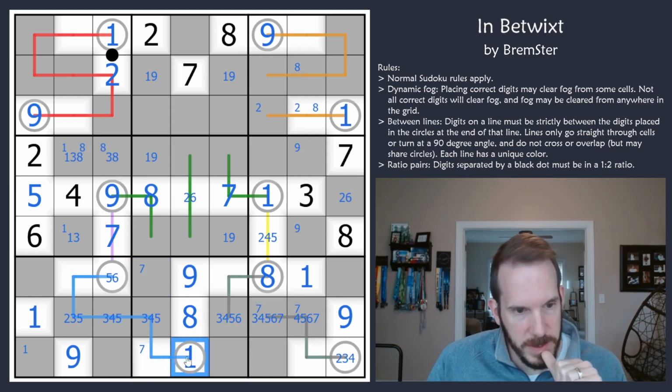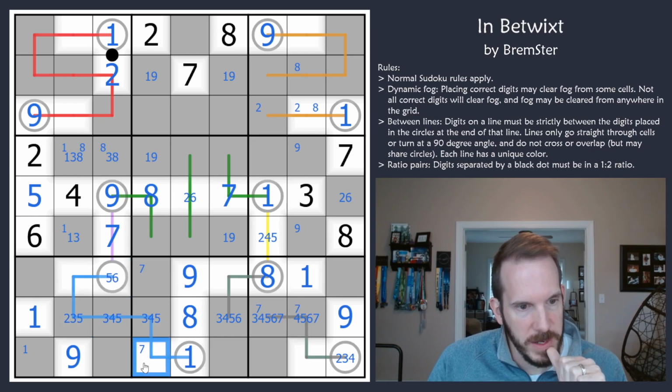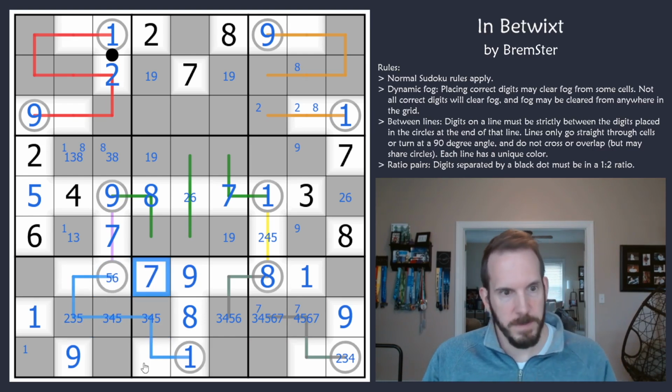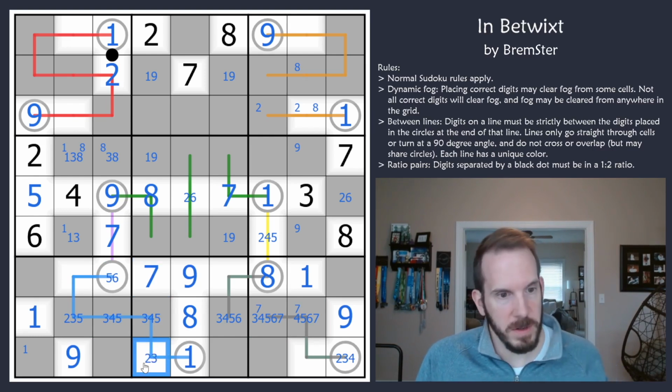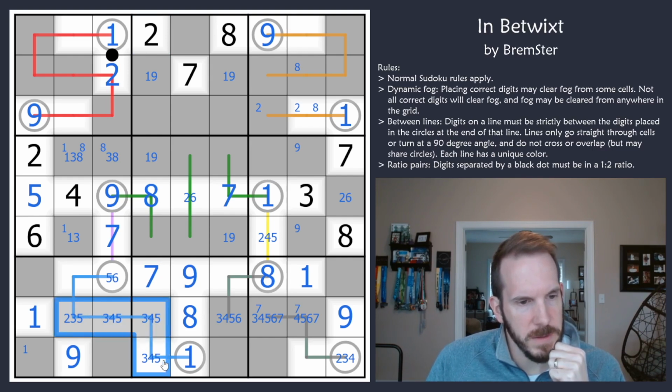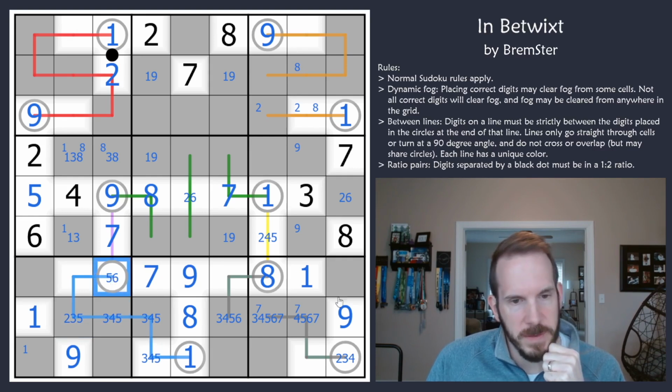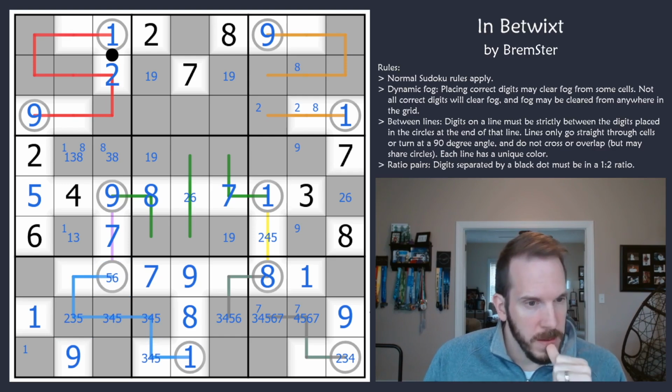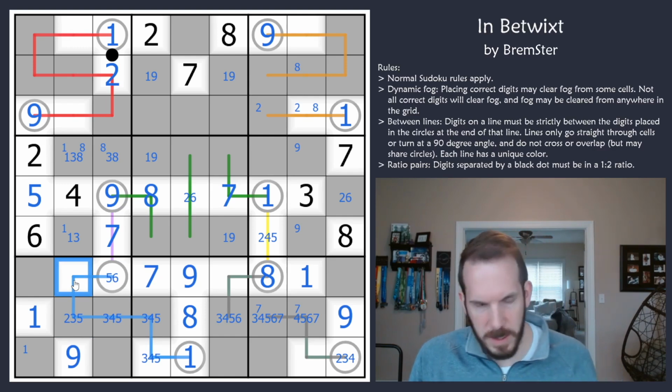And it can't be in this cell because we know this is on this between line and the digits on it can't be higher than 5. So that's a 7. In fact, I can just put 3, 4, 5 because it's not a 2. Still don't think we need 5 on this line. Do we? No, because this could be like 2, 3, 4, and then this could be one of these two. I'm just wondering if I can rule 5 out of this. This is from 2, 3, 4, 5 as well.